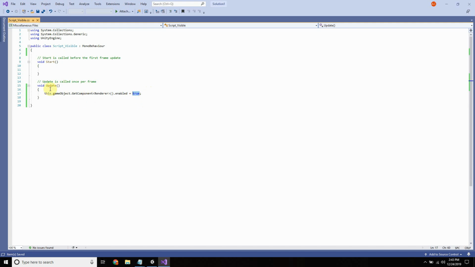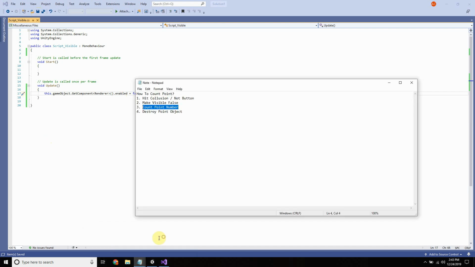So as soon as you hit that collision, hit ship, then maybe destroy the rock or the coin, as in the video game I already made. And don't always set active to false, or else you cannot save it or count the point number.